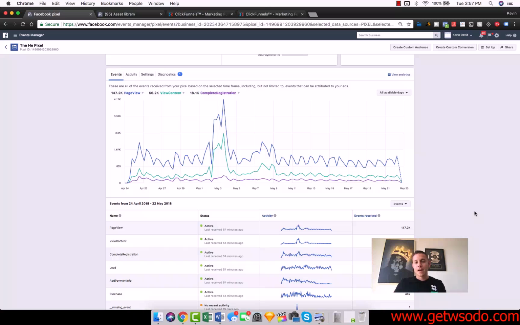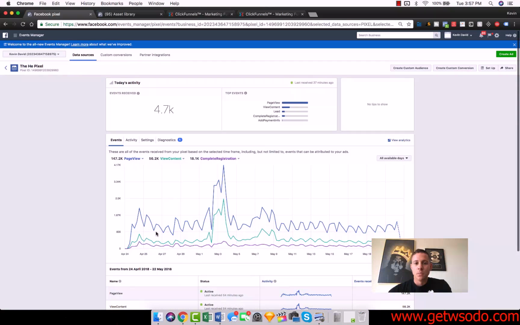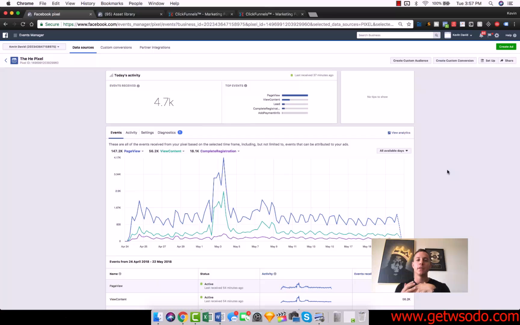Anything over 500 to 1,000 is enough custom audience data to actually create into a reasonably accurate lookalike audience. And so obviously 147,000 is more than enough. And so I have kind of a luxury with that respect, because I have a lot of data in my pixel to work with. But when we're just getting started, sometimes not everyone has that luxury.